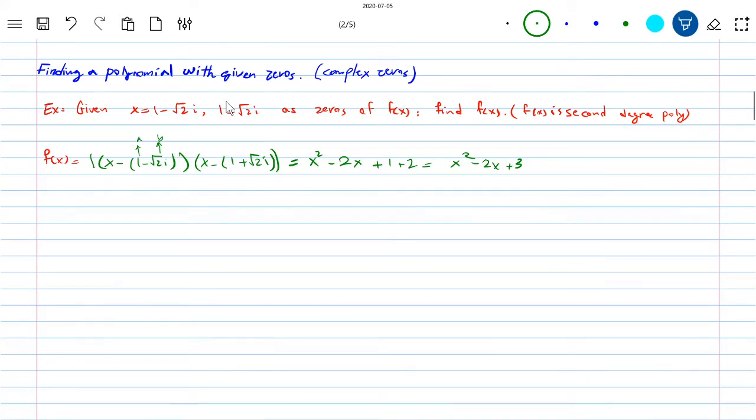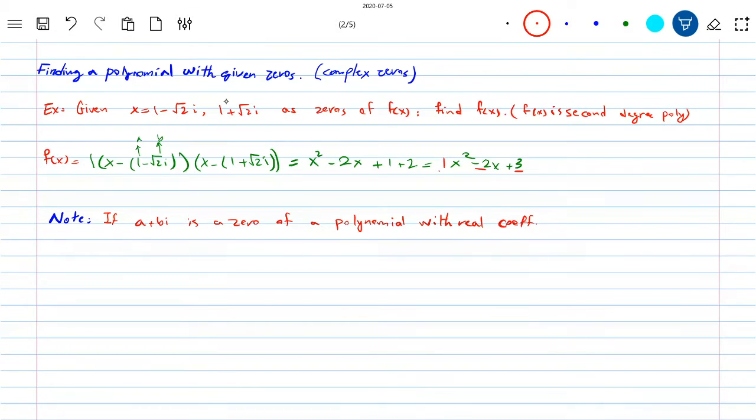Here, it is important to know one thing. This is a very important note. If you have a solution in terms of a complex number for a polynomial with real coefficients, so if a plus bi or a minus bi is a zero of a polynomial, a polynomial with what? With real coefficients. What does it mean? That means at the end, when you multiply all these numbers as coefficients, they're real values. There are no complex numbers.